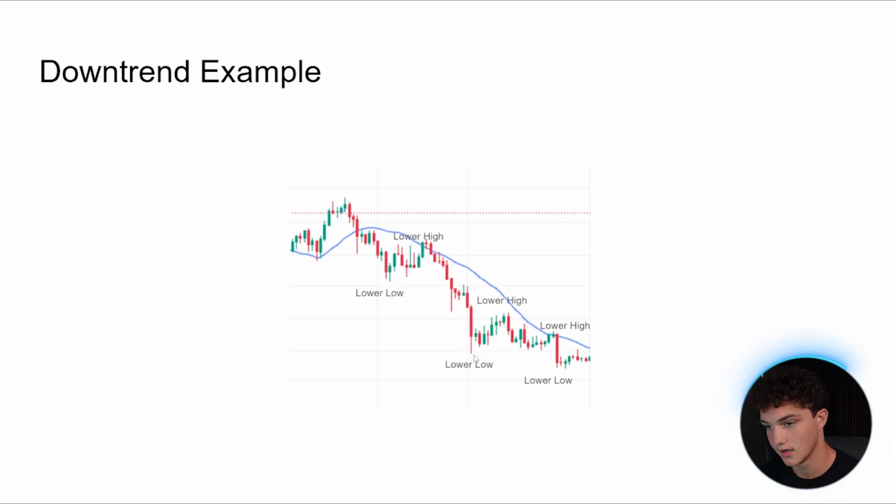Once again, we see here the low that it made down here with this price action, with these candles, is lower than the price action down here when it made a pivot. And then when it pivots and moves up, the top of that move higher is lower than the previous high. So this is basically how we can determine a downtrend. We see lower highs and lower lows. Every time it pivots, it makes a lower high, and every time it moves down, it's lower than the previous low. Hope you guys understand.